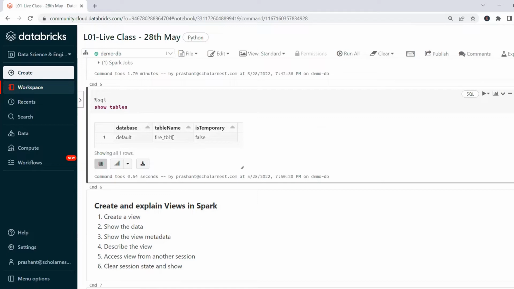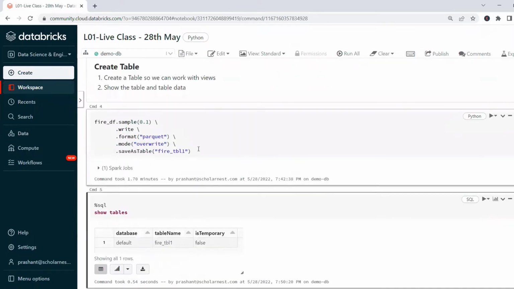So Prashant, I have a question here. Can you please scroll a little up? So this firedf.format, right? You said default is Delta, but this is our Spark API, not Databricks API. Is it a correct assumption? Yeah, this is a Spark API. So Spark does not know. I mean, Delta is proprietary to Databricks, right? No, Delta is not proprietary. It is open source. But yes, I got your question.